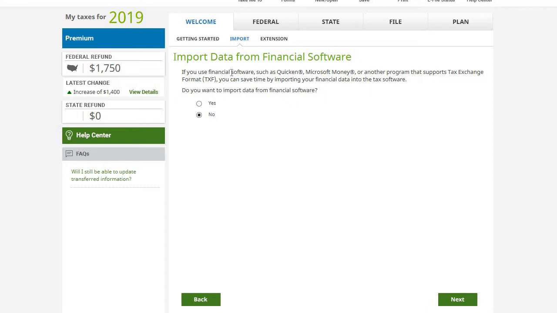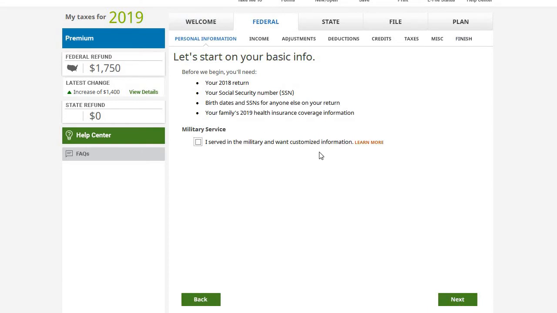Alrighty, so this is the first screen that you're going to see, and you're going to import any of your financial data if you use QuickBooks or any of that information, but this will be no for this particular tutorial. Also, this is the screen you look at to make sure you have all of the necessary information in hand in order to complete your tax return on your own. If you were a part of the service, you're going to click that button there.